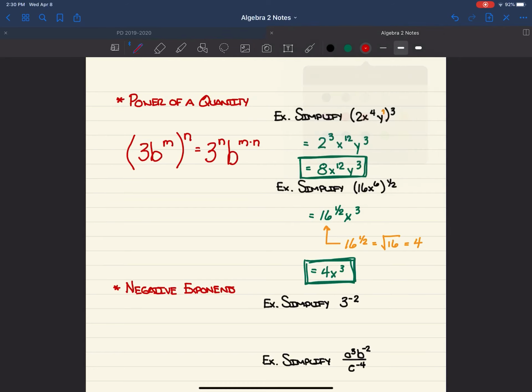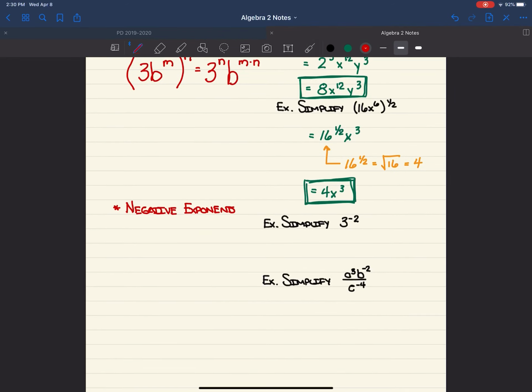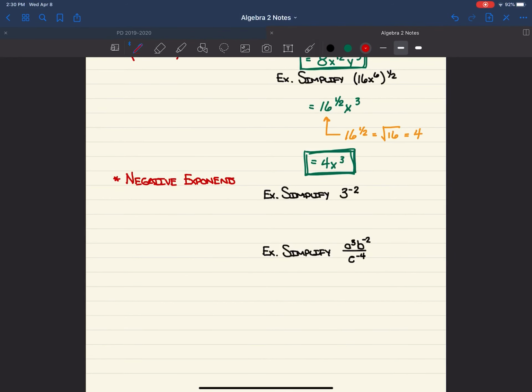If we go ahead and move on to our fourth property, it deals with negative exponents. If we have an exponent that happens to be negative, and generally we want to keep our exponents positive, so for instance, if we have some base b raised to the negative m power, well, that is the same as negative exponents just move things from the numerator to the denominator, or the denominator up to the numerator.